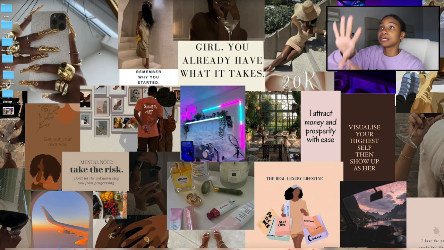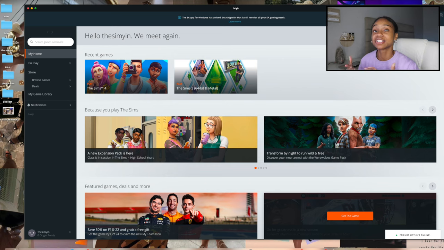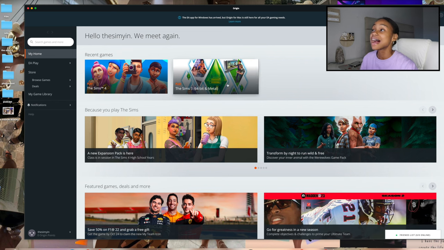Anyway, so we are here, and I have a couple of things that I do want to talk about. Like I said, if you have a Mac, you can still play with Origin. I do know recently there was a whole thing where Origin was shutting down for PC players. That was specifically for PC and not Mac. Mac users are still able to do this. I heard that some people are having trouble starting Sims 3. I haven't tried to start Sims 3 since the update, so I don't know about that issue, but I do know that I can still play my Sims 4 with no issue on my Mac. This is one of the very few times where I was so thankful that I'm a Mac player.